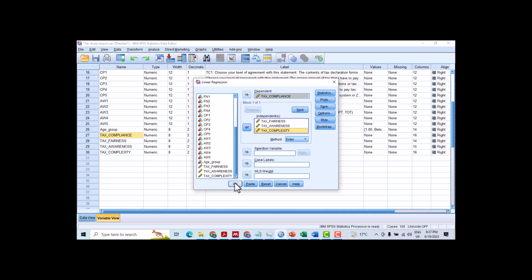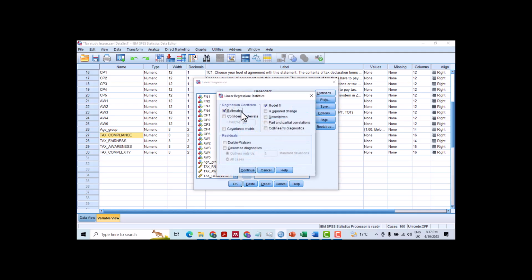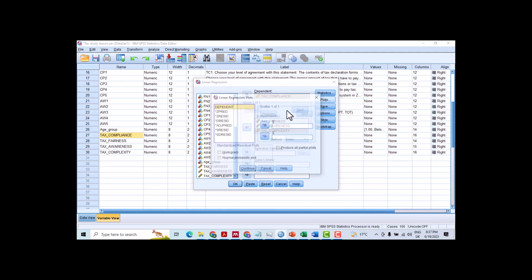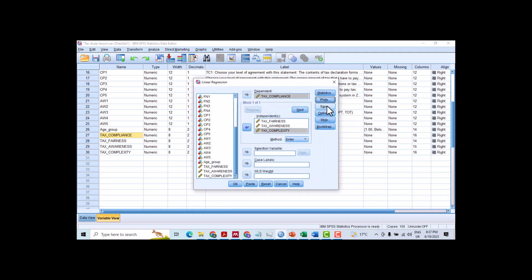And then you could get some statistics. We need the estimates, so please do include them. Model fit, R and R squared, when you tick them you need to report them, but maybe I'm not going to tick anything there. Plots, you could have all those plots, they are very useful. You could have a histogram to check what's happening, normality and whatnot. There are a lot of assumptions we test in linear regression, but I'm not going to do all of them. I'll just do the histogram plot there.